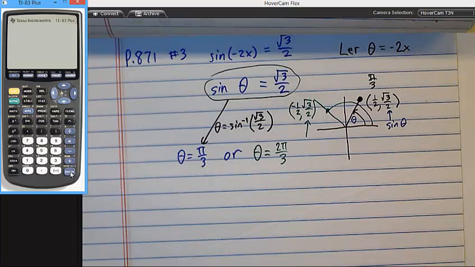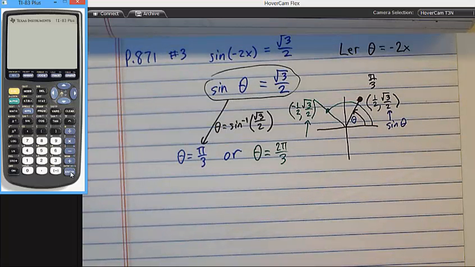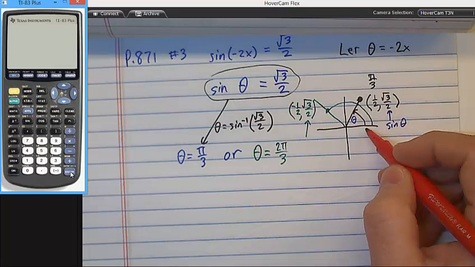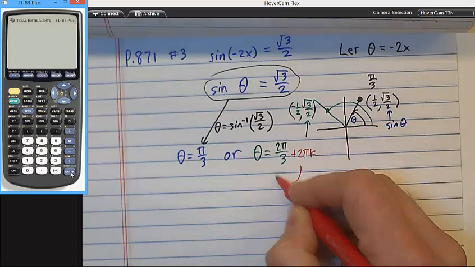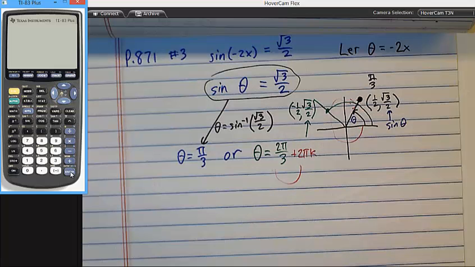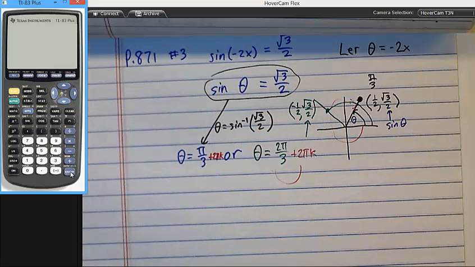And I said there's infinitely many solutions. That's 2 of them, right? What are the other ones? How do you get the other ones? By adding 2 pi k. You either rotate around this way another 2 pi, or you rotate around that way another 2 pi. So for example, when I say plus 2k pi, I could be going around like this, for instance. And when I say plus 2k pi here, there are infinitely many solutions.